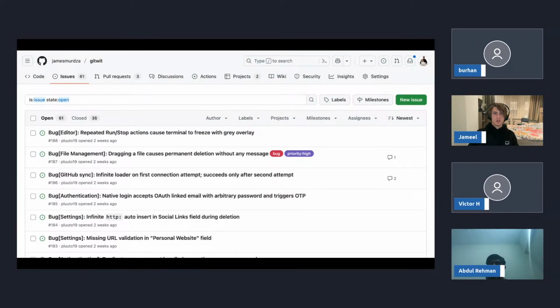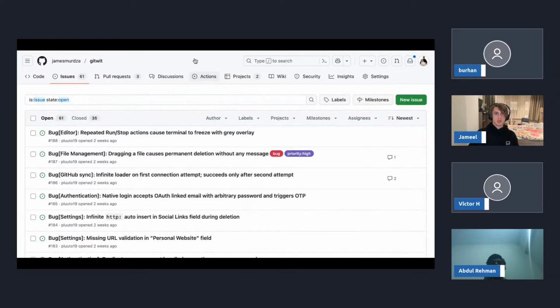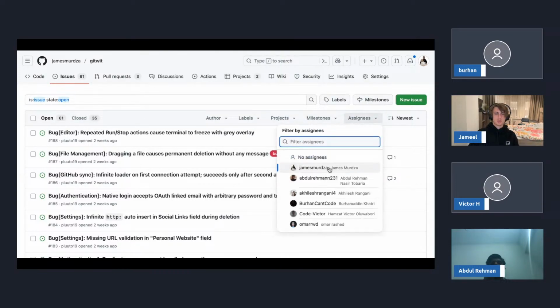So here's the repository. Let's look under pull requests. Victor, you're either going to finish these or close them, right? Yeah. And this one, I will check it. I know we talked about it last week. But for now, let's just go over the different things that are assigned.